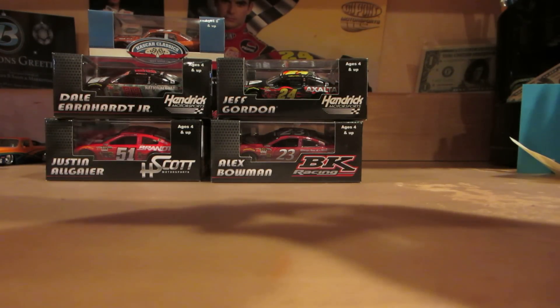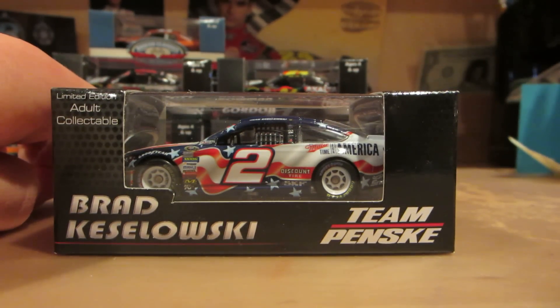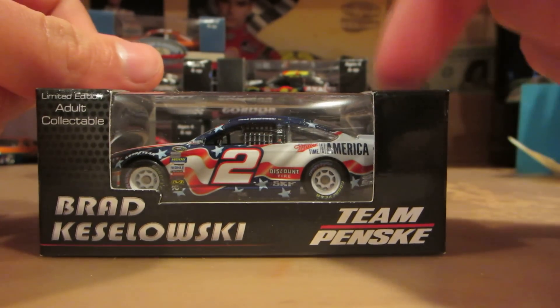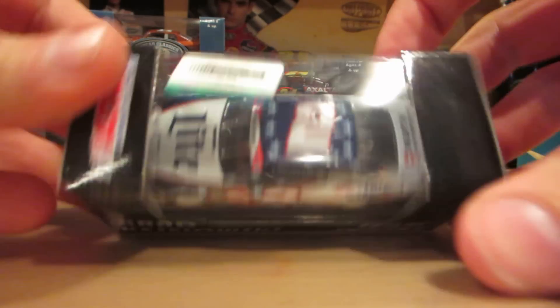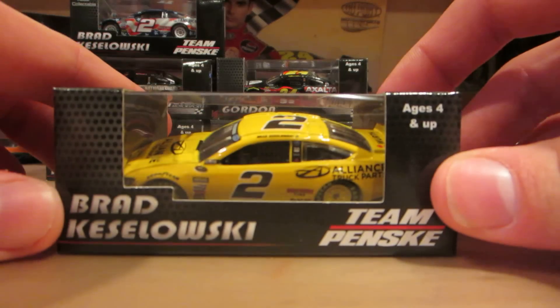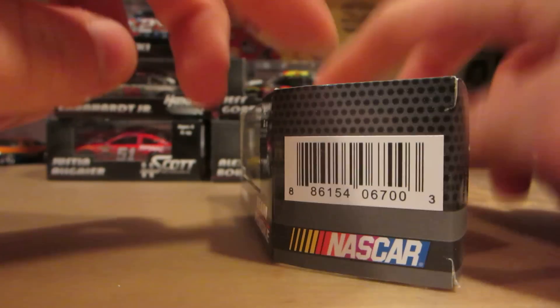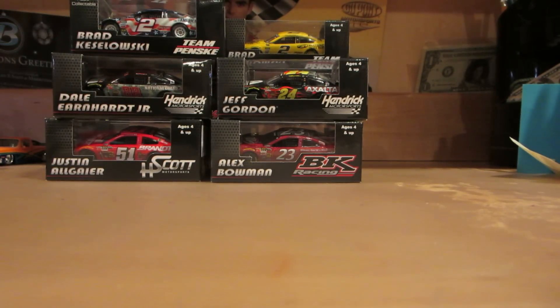Here is one of the most talked-about drivers in NASCAR today. I liked him before the whole Texas incident happened, but it's all iffy — Brad Keselowski's NASCAR Salutes. This one is one of my favorites. Next, also on Brad Keselowski, is his Alliance Truck Parts car. The WLS mold on the box is just terrible.